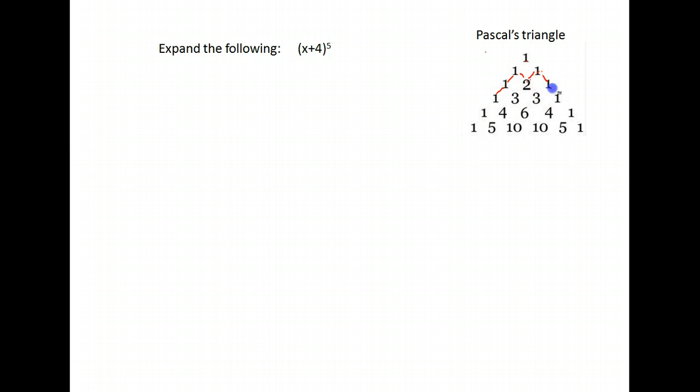We drop our ones down diagonally, then we add the things next to each other. So 1 plus 2 gives us 3 for the next row, 1 plus 2 gives us 3 here, and a 1. Okay, and what this is doing is giving us our coefficients for expanding. Again, you drop down diagonally and then the numbers next to each other, you add them. So 1 plus 3 gives us 4 on the next row, 3 plus 3 gives us 6, 3 plus 1 gives us 4, and then 1.